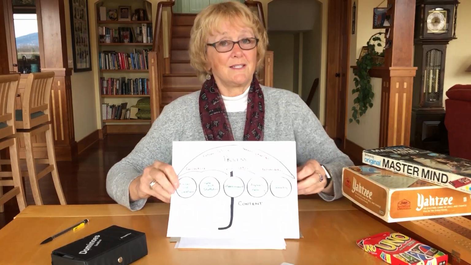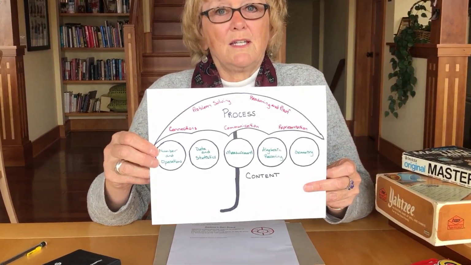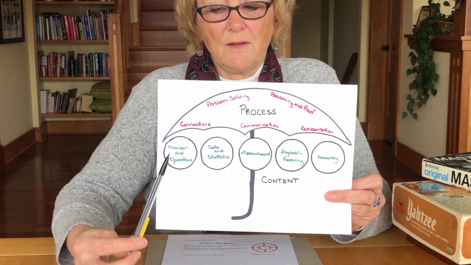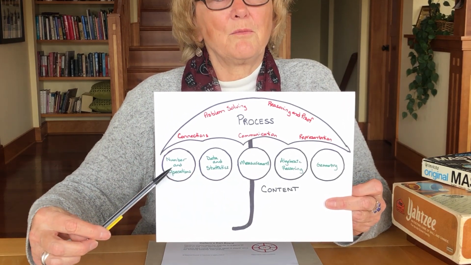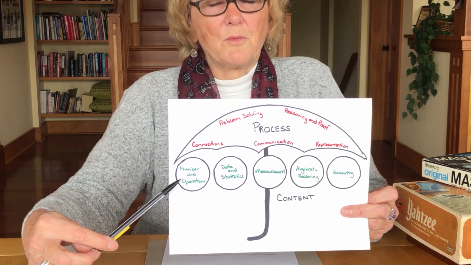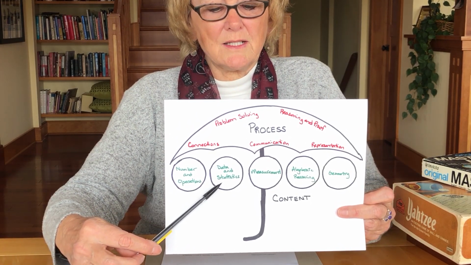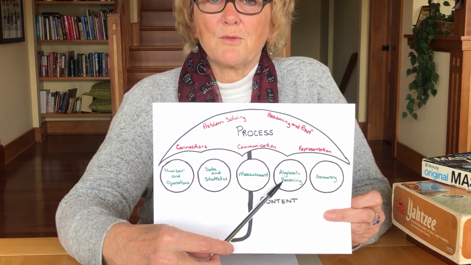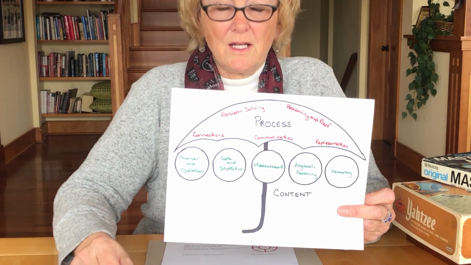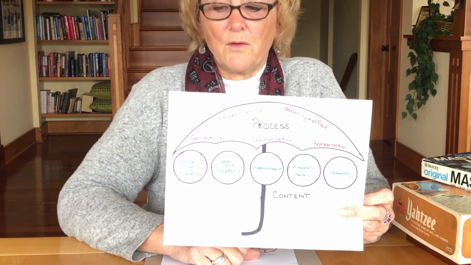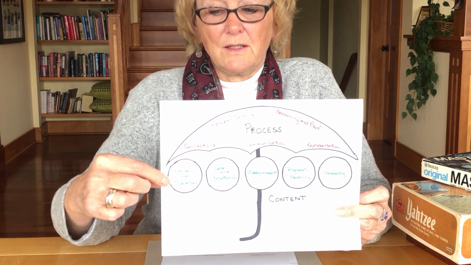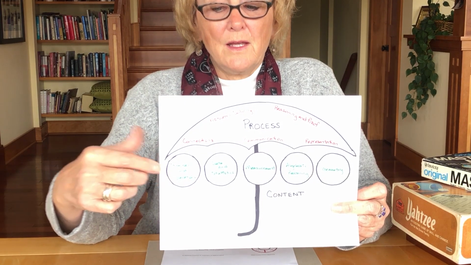Well, the content standards would be what you see in the 5 circles here. The content, depending upon what state you're in, the language might vary just a little bit here, but the content of what we're teaching students would fall in an area called number and operations, or data and statistics, measurement, algebraic reasoning, or geometry. That's the content that we teach, and it's not with the equal emphasis in each one of the grade bands. For instance, number and operation is a large part of what we do at the primary level.